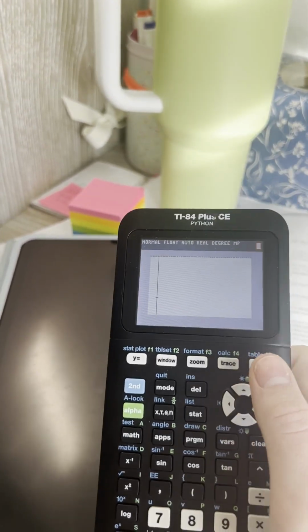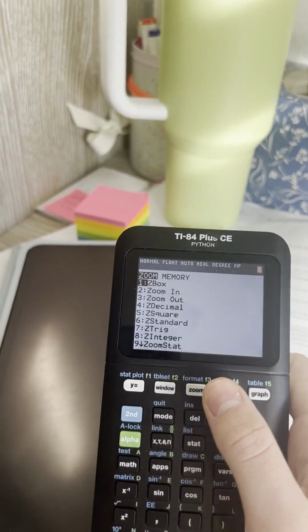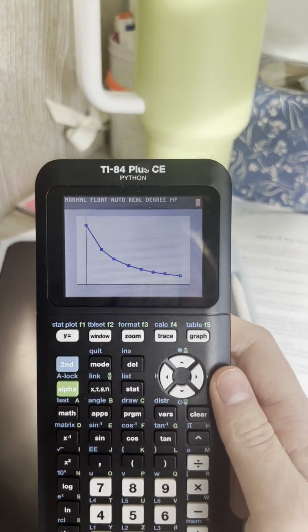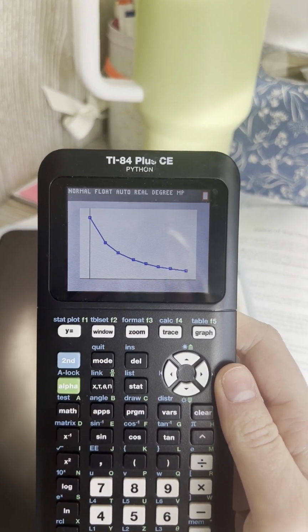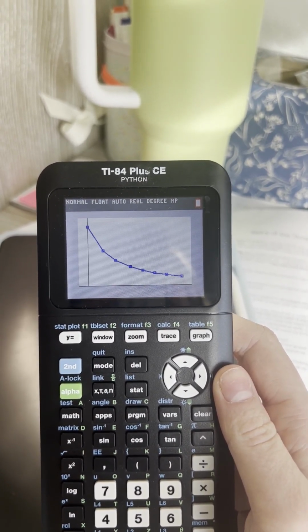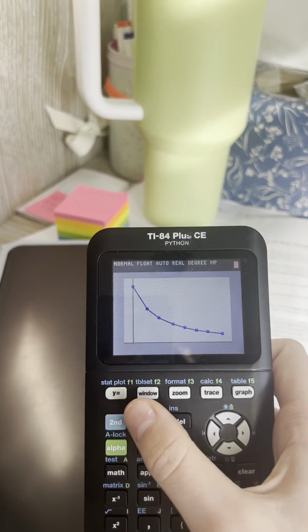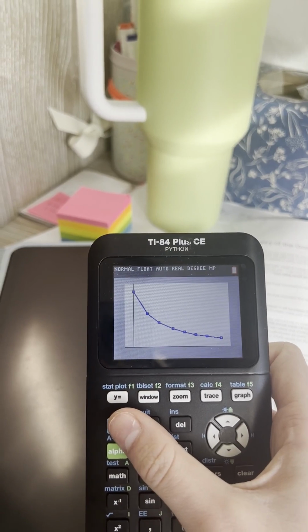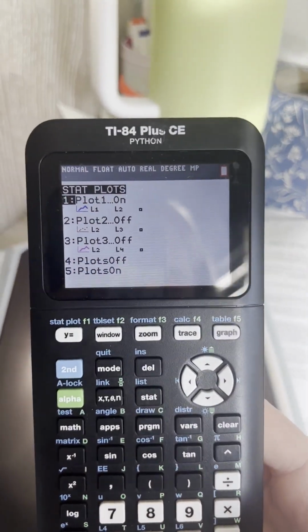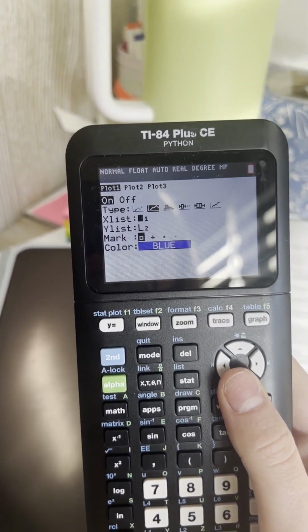Then you hit graph. Even though you see nothing, you have to go and hit zoom, and then 9 to do zoom stat. You see that the line is curved, and the line being curved tells you that it is not zero order. So you're going to do this again to check the first order. So you go second, y equals, you can hit the same one, enter. Again, it's on. Second one, xlist is always L1.